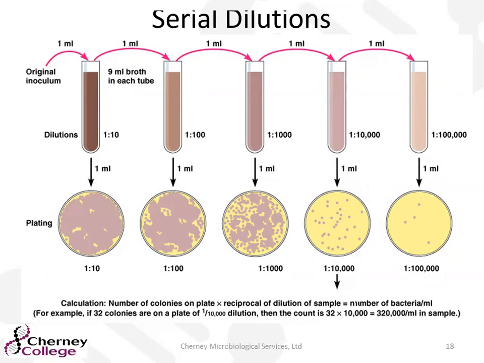Some very key things to keep in mind when we talk about doing a serial dilution is that we have to have a homogeneous mixture where the cells are evenly distributed in each of those diluent tubes before we go to the next dilution. We're going to talk about some things in the sample prep in just a second, but really making sure that we are vortexing or shaking or mixing those to create that homogenized mixture where the cells are evenly distributed as we go through our dilutions.